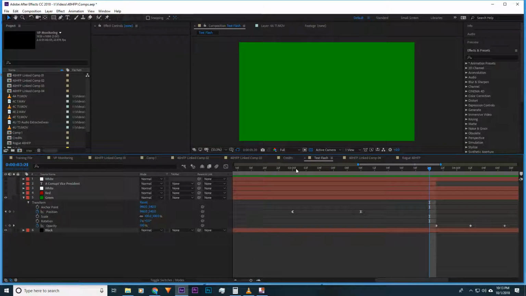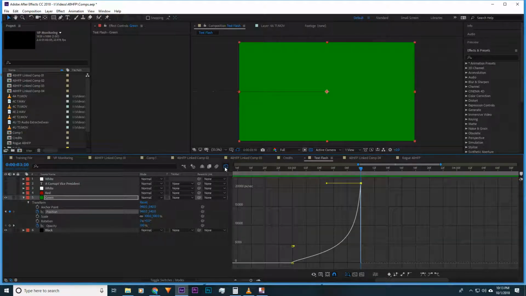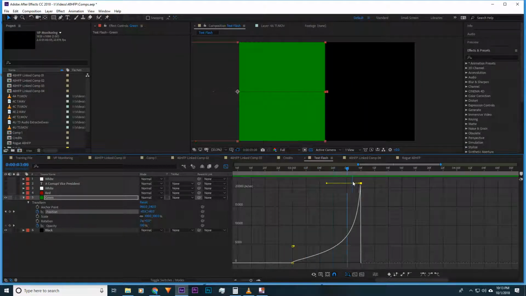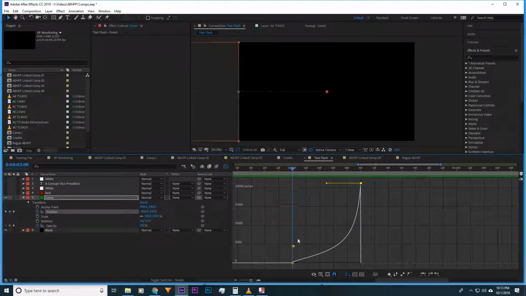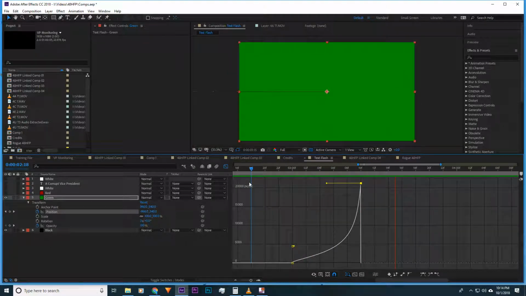That's a curved interpolation. So where I adjust that is when I come into the graph editor. So I'm going to click on my keyframe there. I'm going to come into my graph editor, and I've got this big graph right here. This graph shows me the speed that it's moving in pixels per second as it goes across the screen. And you can see that the speed that it's moving increases as it goes. All right, so let me play it here.